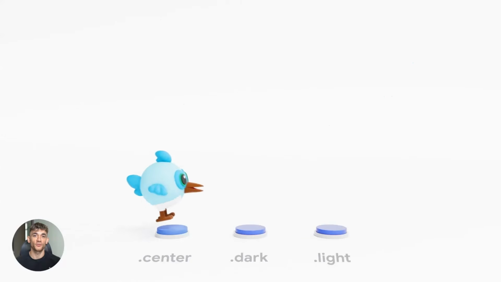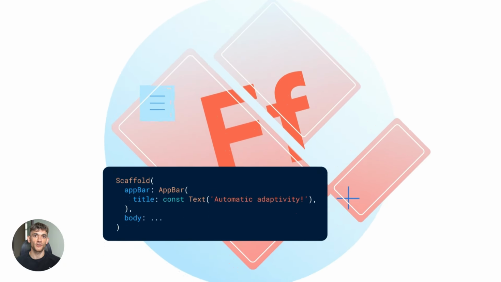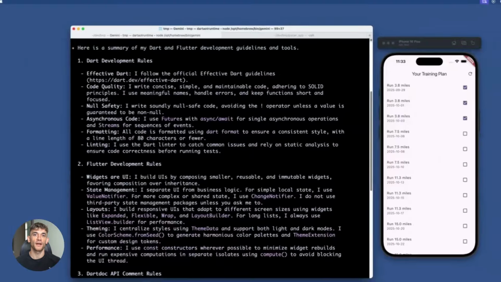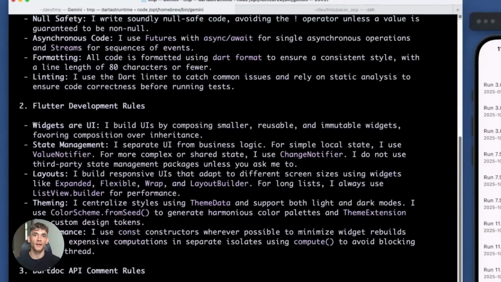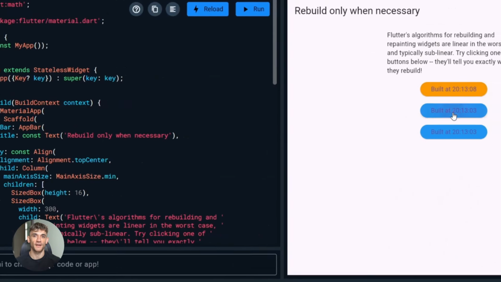Today, I'm going to show you Flutter 3.38. This just dropped from Google. It's going to change how you build apps. You write less code, you get faster results. Your web apps now work like magic, hot reload on multiple browsers at once. One line of code instead of five. This is big, and I'm going to show you exactly how to use it.